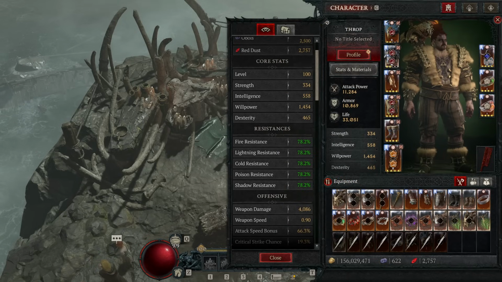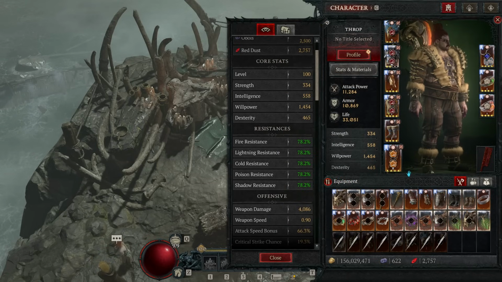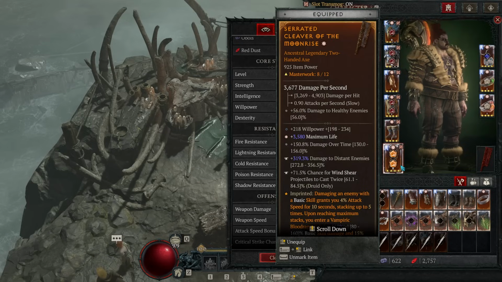As for tempering specifically then, on your weapon, the main tempers are extremely important, and the first one is to have a chance to fire wind shear projectiles twice. You want this affix, and you want it in as high a roll as you can get, really, because think about it, every time that it doubles a projectile, you're essentially doing double damage that cast.